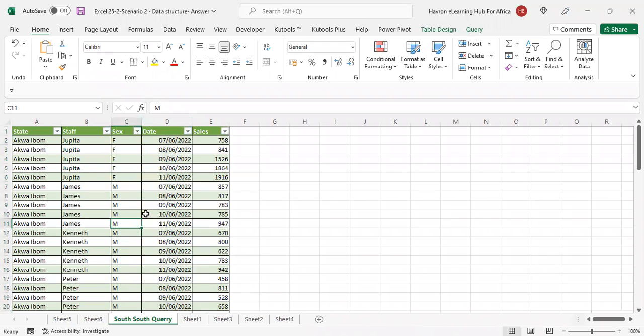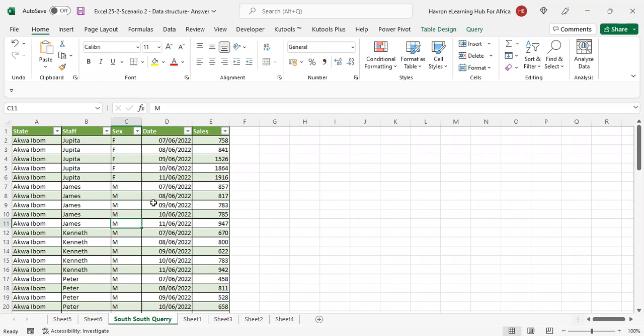So tonight we are going to use PivotTable to do our analysis and at the same time visualize it. And we're also going to create a dashboard from this.